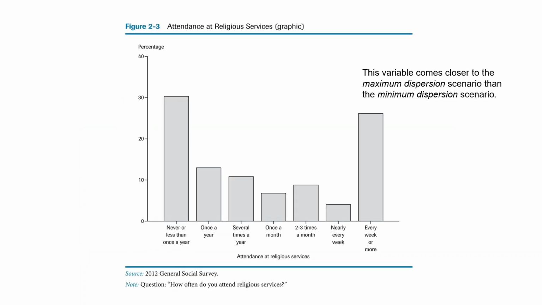So the central tendency, the measure that we'll use with the ordinal, of course, is the median, and it tells the story of the median, but it ignores the most interesting feature, which is this bimodality of the variable. This variable comes closer to the maximum dispersion scenario than to the minimum dispersion scenario. If I had to choose, I would say this is closer to that being completely spread out. Remember, no dispersion would be all the cases would be within one or two very closely related categories of the variable.